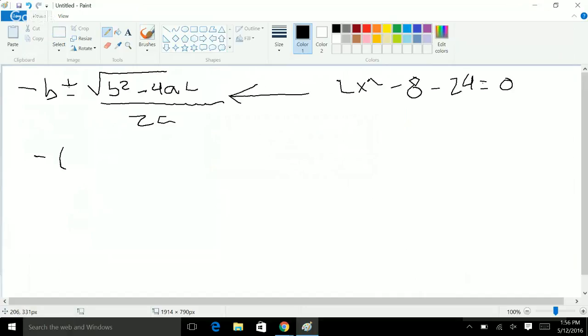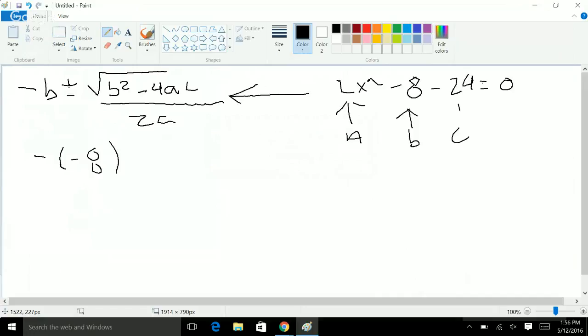Negative, and then negative 8, because it's already a negative and it's negative b. Okay, I forgot one step. This is a, and 8 is the b, and this is the c, and the 0 doesn't count, it just doesn't have a letter, so it just goes a, b, c, alphabetical order. So 8 is b, so we're going to plug all this into the equation.